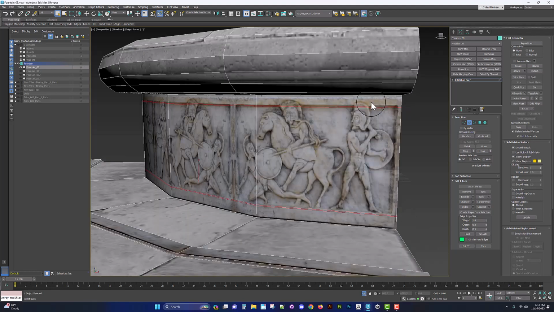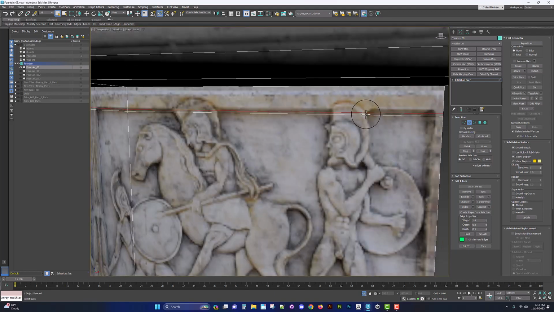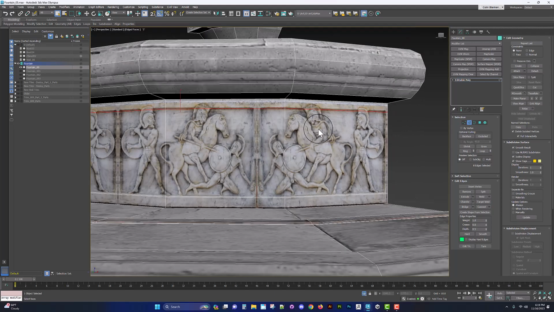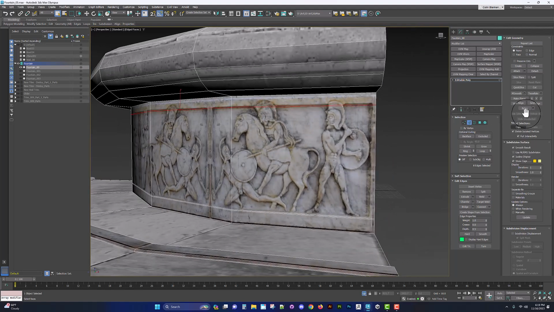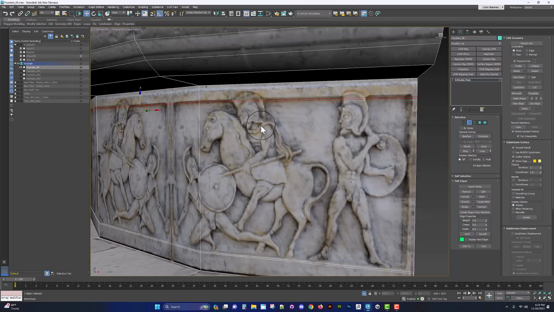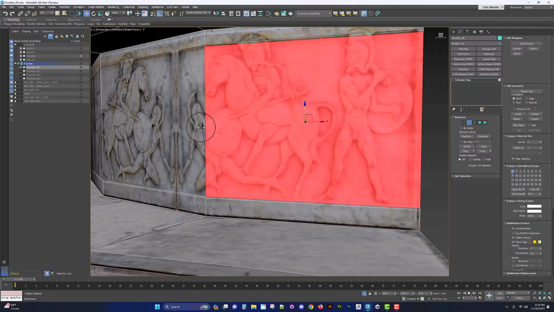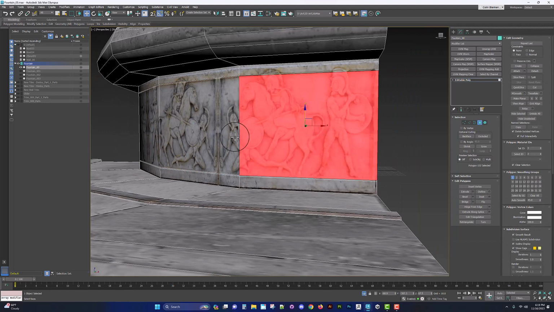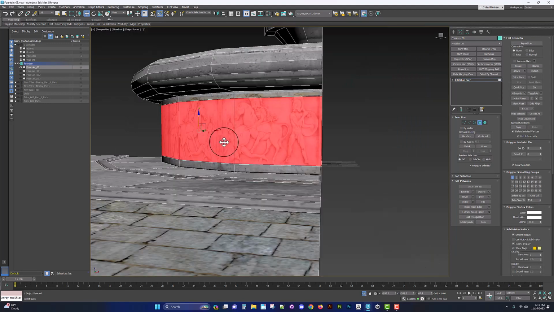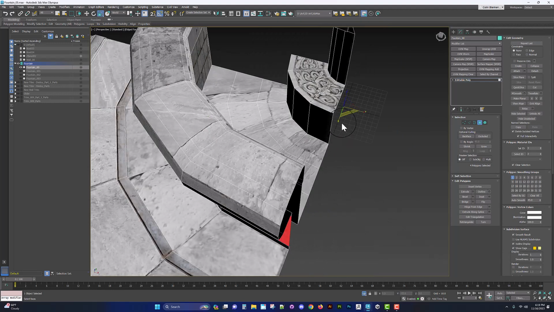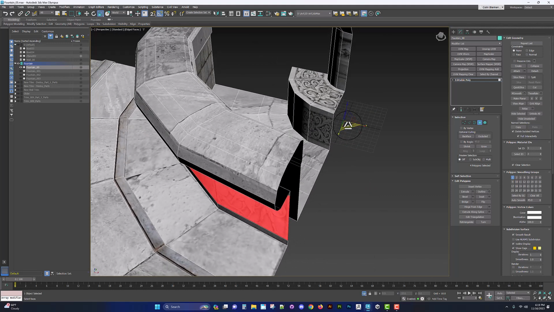Now if you want to adjust the lines, so I want to move this line up here, make sure you select them all. Turn on preserve UVs, and you can slide them up right where you need them to be. Turn it off when you're done. Be sure to do that. So what I'm going to do now is that scale trick. Go scale. Just a little bit.